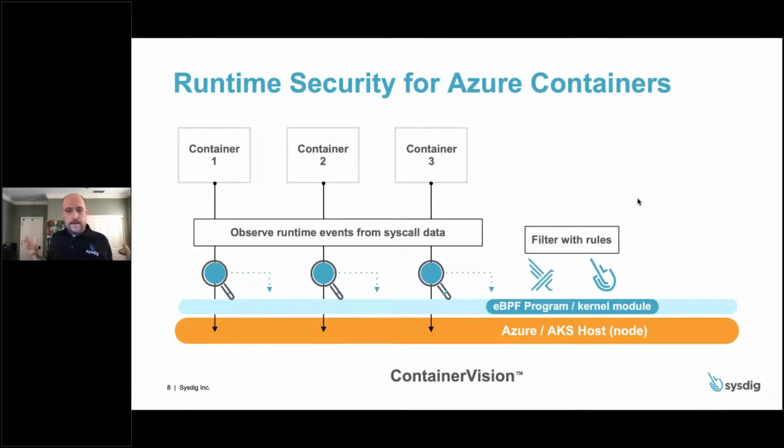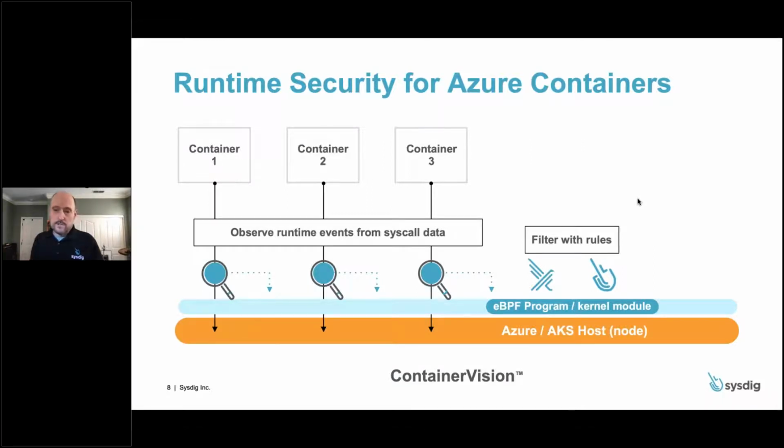So many of the things that those containers are doing are perfectly fine. Nothing wrong here. Other things might be worthy of capturing, filtering, setting an alarm, an alert, doing something. So we look at that information at the system call level. We filter it with rules. What you see on the left, that little falcon, I'll talk about Falco in a second. That's the Falco open source project.